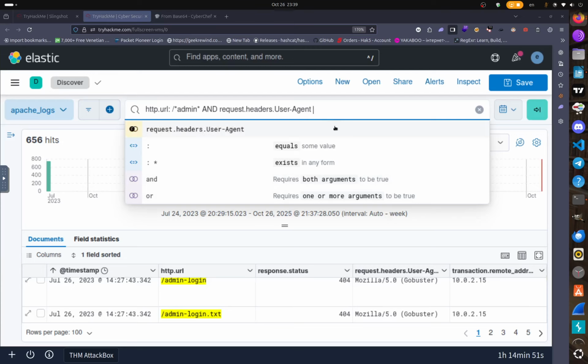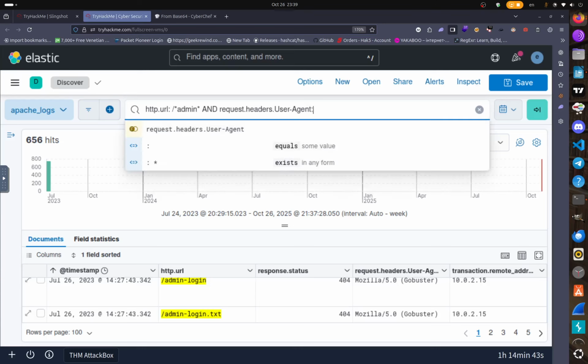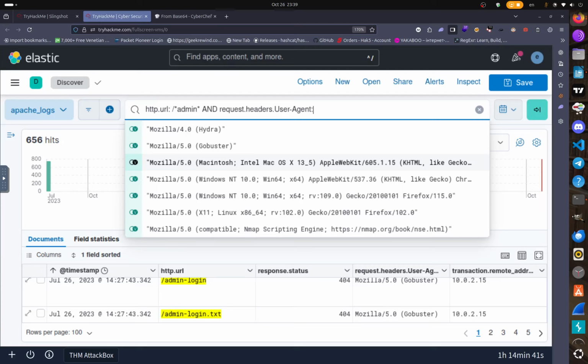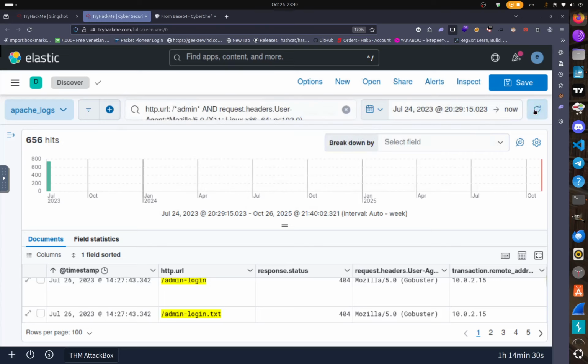We're going to select the Linux user agent because it represents the web browser the attacker used. Update and see how many hits. So we have 164 hits, and now we get some clues.